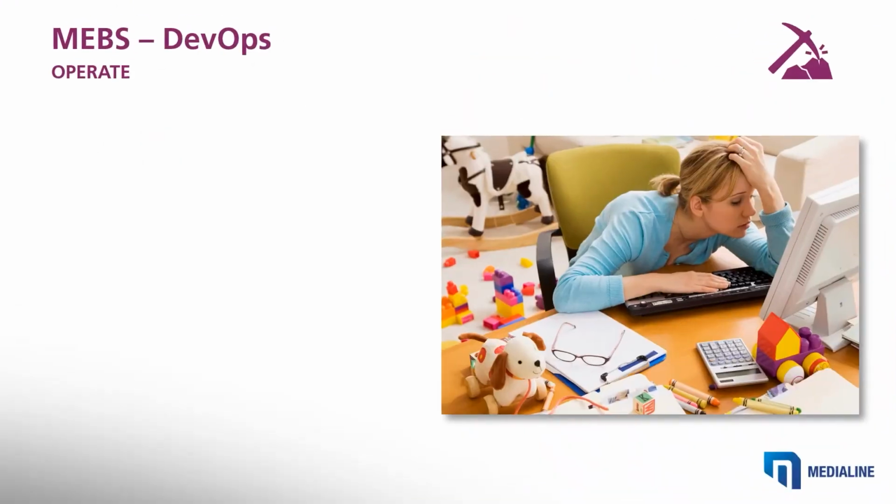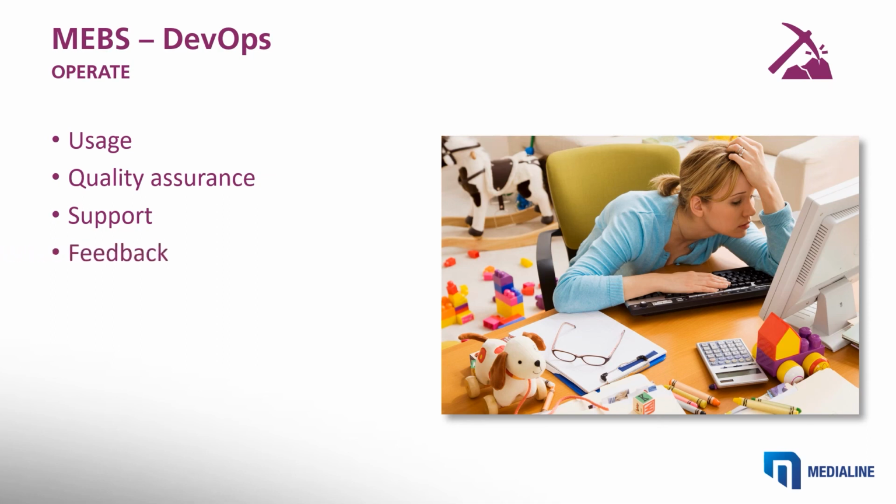The moment the client goes live with the new software, it can now use the software actively. In this operation phase, quality assurance is carried out in which the configuration and programming are closely watched to check whether the software meets their requirements, down to the smallest details. In this phase, we offer the client support as they familiarize themselves with the new system, and we collect feedback so as to optimize the software and arrive at the intended results. Based on this feedback that we receive and collect, we then proceed into the next stage known as monitor.